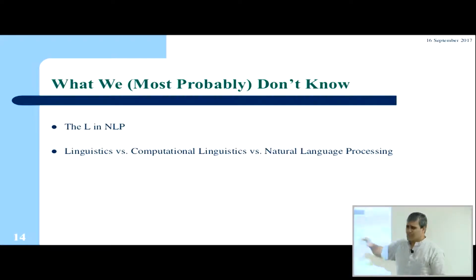Whereas Marathi or Japanese, as we saw earlier, watashi wa ocha o nomimasu. That is, I tea drink. Me chaha pito, I tea drink. So Marathi and Japanese are SOV kind of languages, that is subject, object, verb. So different languages have different rules or norms, whatever you want to call them, but they are there, you can't ignore them. So linguistics studies all that.